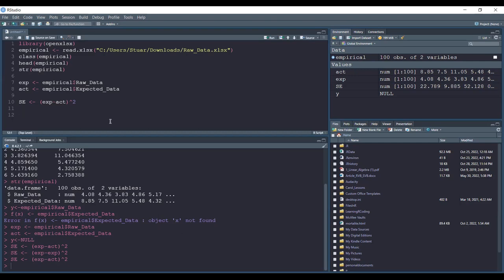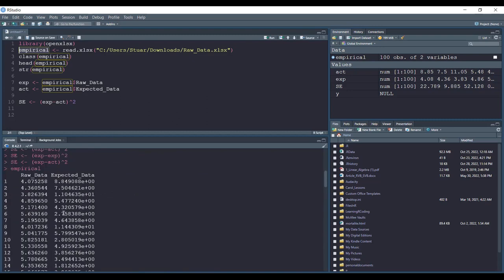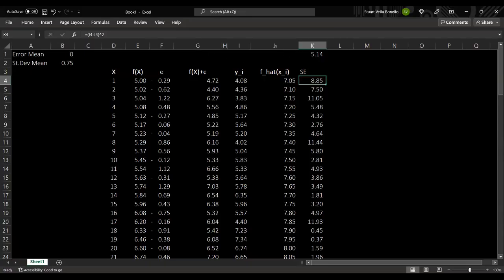I was going to ask what's the purpose of empirical? That's our data set, isn't it? The empirical is just the name I've given to my data. This is what we have. This is what we had in Excel. We have the raw data, which was that cubic curve, and we have the expected data, which is based on the linear curve. Do you agree till there? Yes, yes. It's just what we have in Excel. It is these two columns, the actual and the expected.